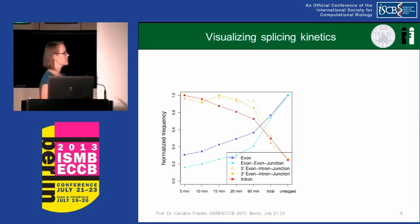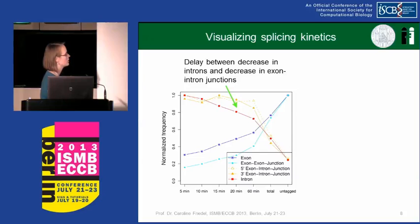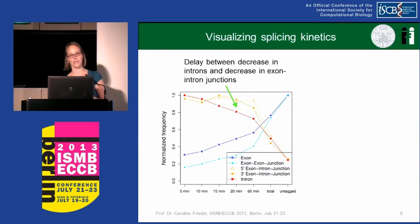So what we also did is, because before we could not really see these junction reads because the relative contribution was so little, we normalized the frequencies to the maximum frequency in any sample, so that we compare the change in intronic reads and exon-intron junctions, or on the other hand, the exonic reads and the exon-exon junctions. And what you see here is something which at first made our biologists very excited, because there seemed to be a delay between the decrease in introns and the decrease in exon-intron junctions. So it appeared that the introns were already decayed while the exon-intron junctions were not yet spliced.